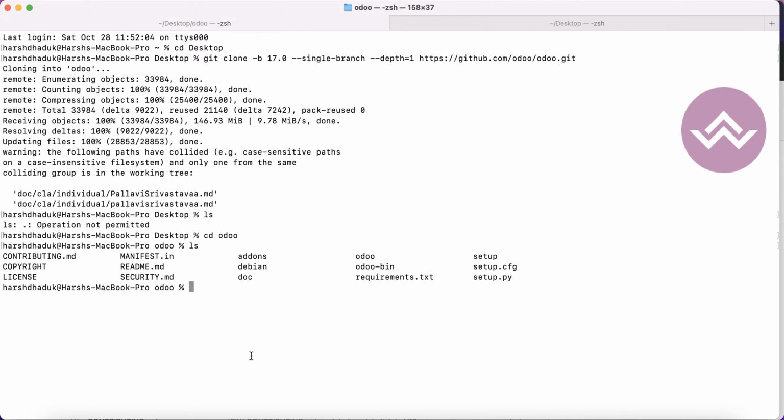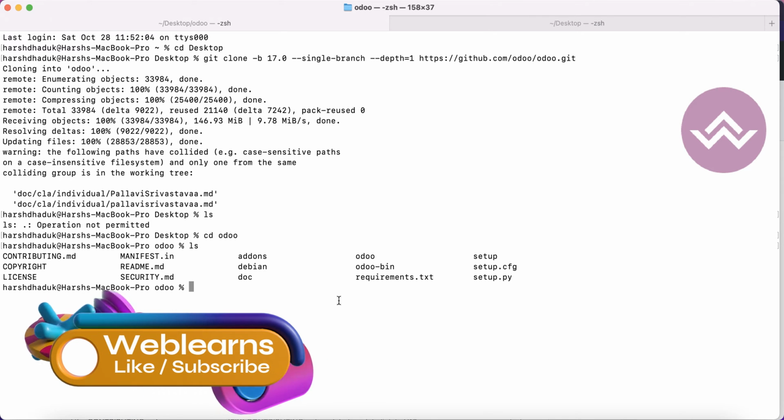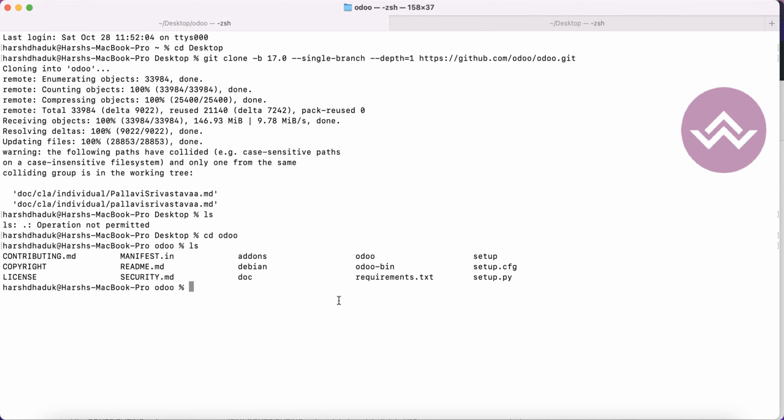So here I'm trying to install the dependency packages from the requirements.txt file, but before that I'm going to create one more virtual environment for this Odoo version 17. Why am I doing this? Because there is a chance that some library versions are higher compared to Odoo 16 or a lower version. So that they do not conflict with each other, I always create a new separate environment for each Odoo version.